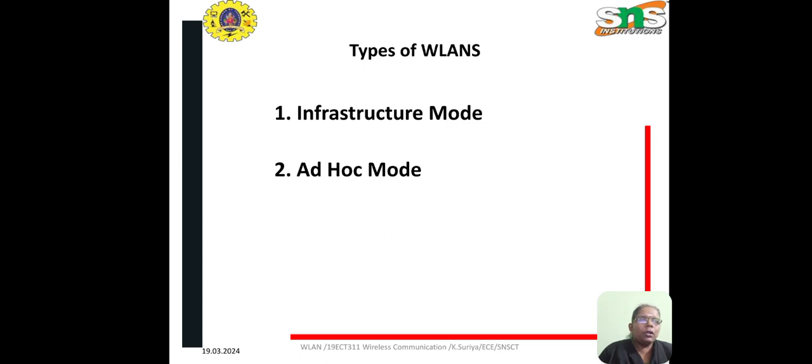Next one is ad hoc mode. In ad hoc mode, WLAN connects devices without a base station, like a computer workstation. An ad hoc WLAN is easy to set up. It provides peer-to-peer communication. It requires two or more endpoints with built-in radio transmission. Working of WLAN: it transmits data over radio signals, and the data is sent in the form of a packet. Each packet consists of layers, labels and instructions with unique MAC addresses assigned to the endpoints. This enables routing data packets to correct locations.